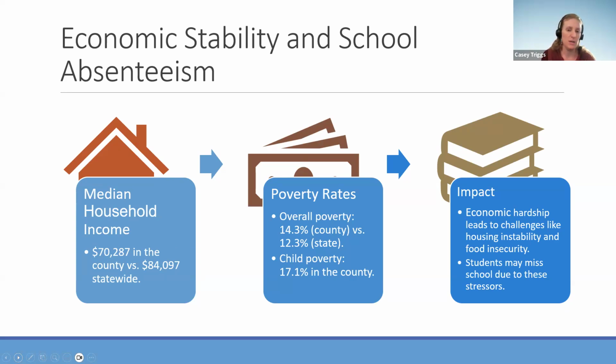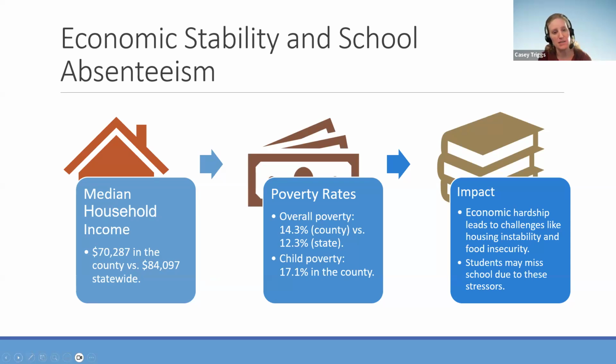The median household income in San Bernardino County is $70,287, which is significantly lower than the state average of $84,097. What's more alarming is that nearly 17% of children in the county do live in poverty, which is higher than the statewide rate. So this might be news to you all, this might not be, but it's just what the data and the numbers show.